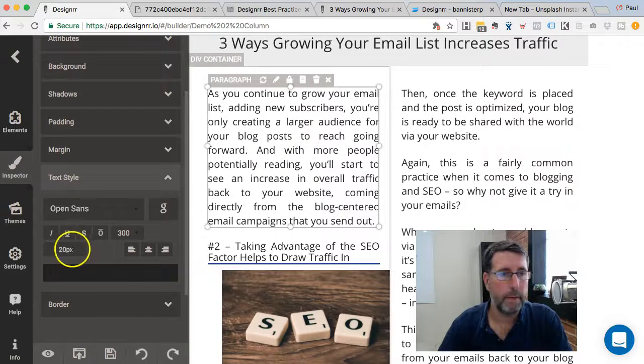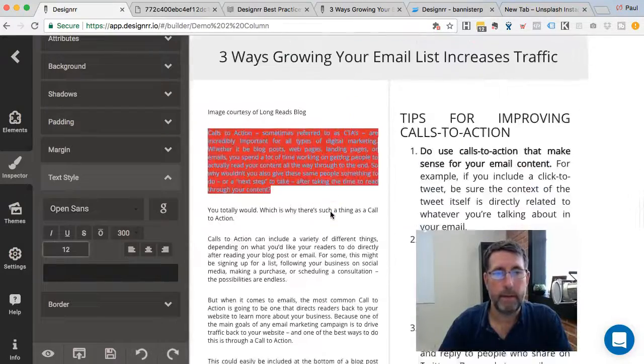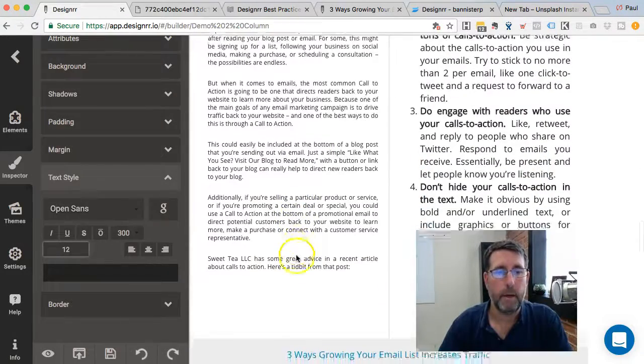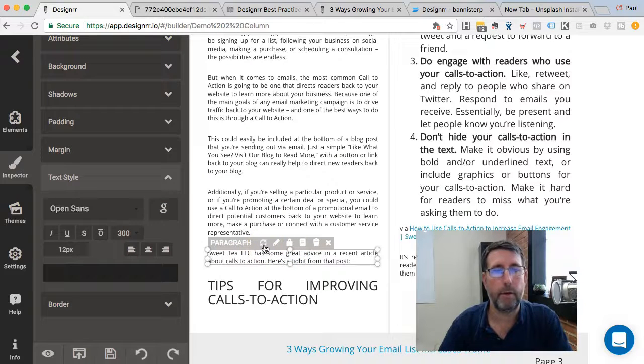But one thing when you're making a font smaller is you'll get a lot of white space. If you get white space at the end, go to the last paragraph where you have white space and click on the repaginate icon, and it will reorganize everything for you.